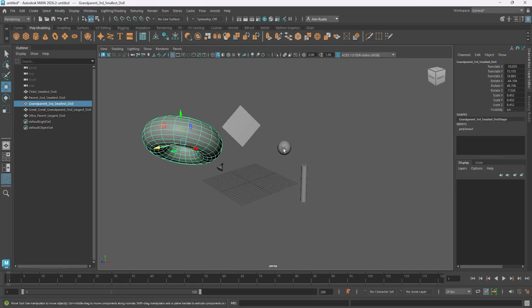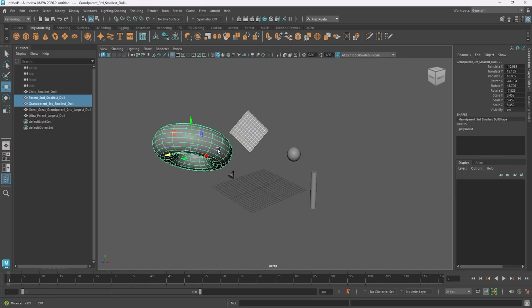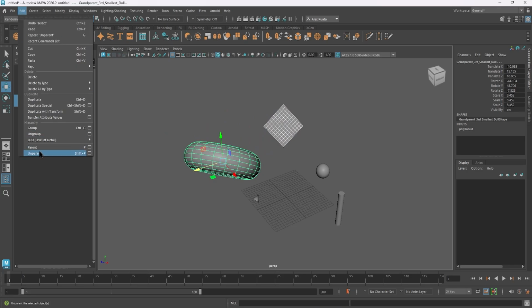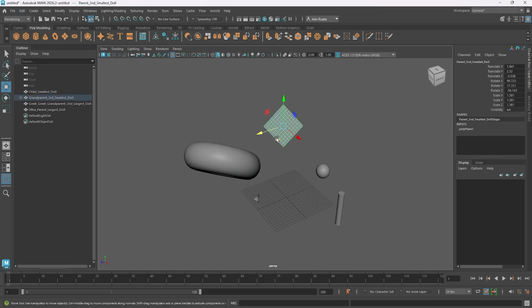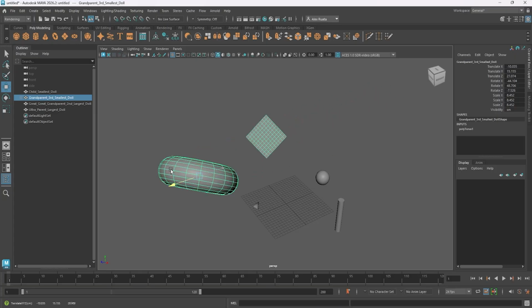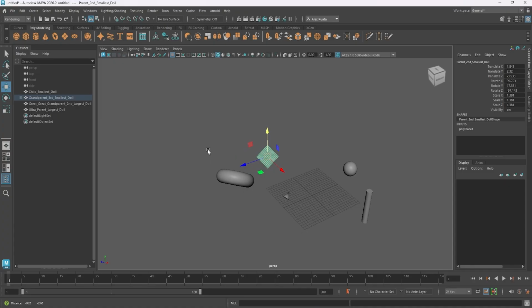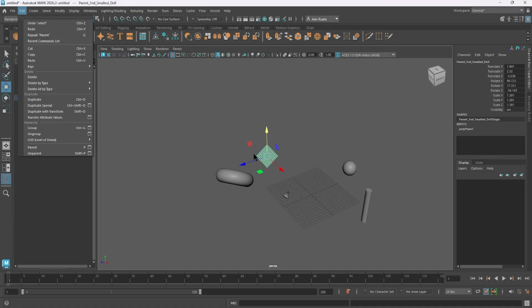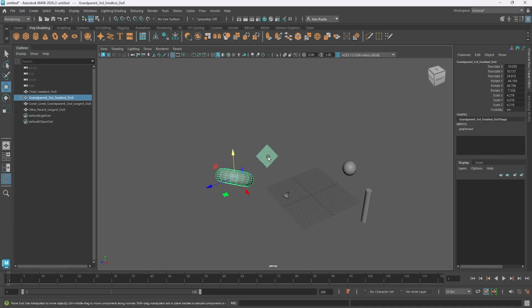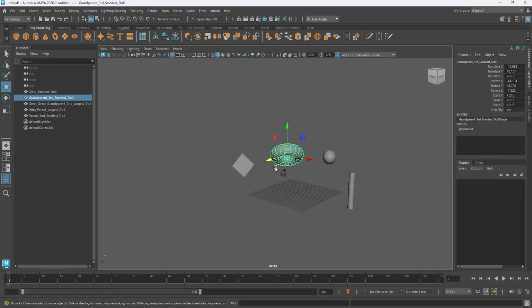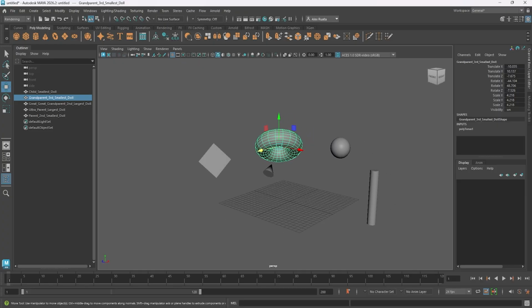Just spawn in some random primitives like I did, maybe give them names and just practice making things children and parents of each other. So now I just made the torus the parent of the plane, moving them around, scaling them. I'm going to unparent just by selecting the child object of the torus and going to Edit, Unparent. There we go. It's free again. Hierarchies are a very powerful tool. I would absolutely recommend you practice them. We're going to do a simple exercise with them right now.